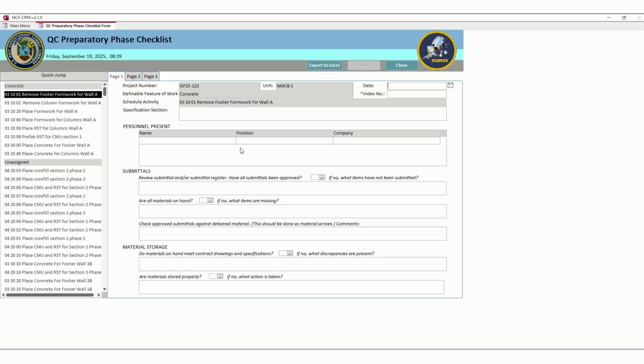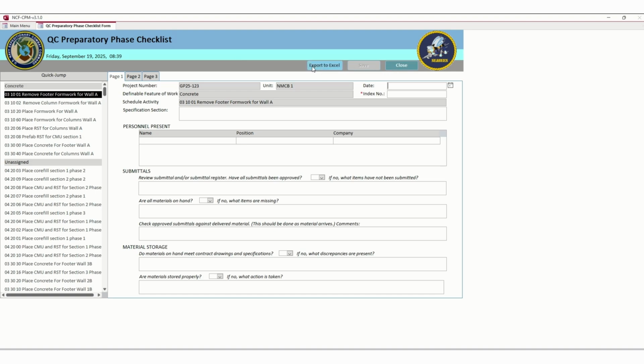It doesn't need to always be on the job site. It could be in a conference room, because the preparatory should be 3 to 7 days prior to you starting that deval. And then the initial will be on the job site.